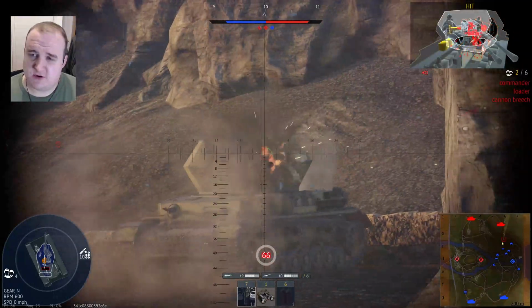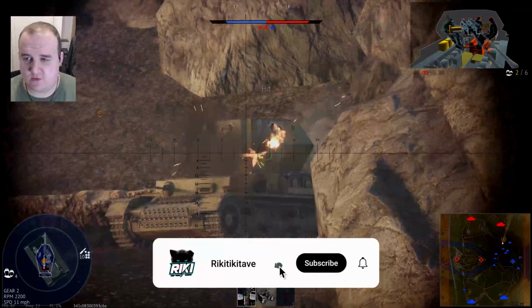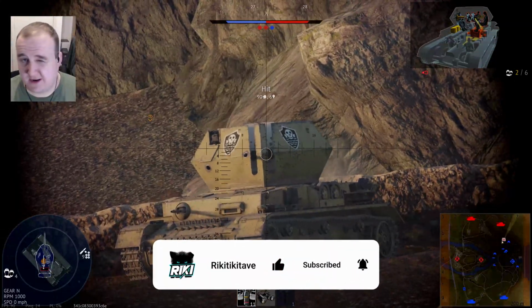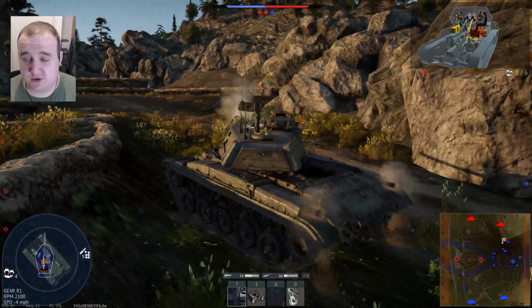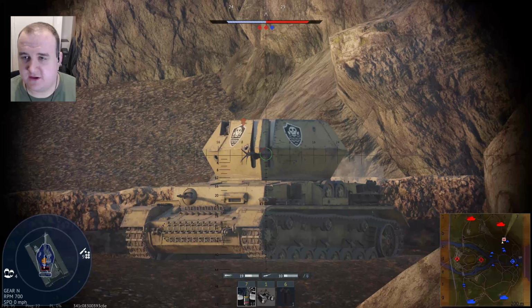But this is an example of how my noobishness is coming into play, because like you've seen in this video already, shoot an EBR, 1 shot, 1 kill. I believe the first kill I got in the game was a Bulldog, 1 shot, 1 kill. Tiger 2, 1 shot, 1 kill.